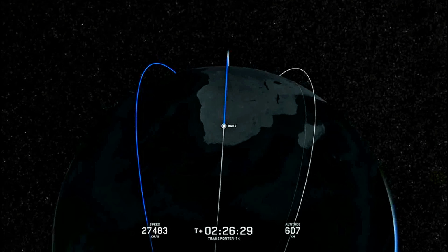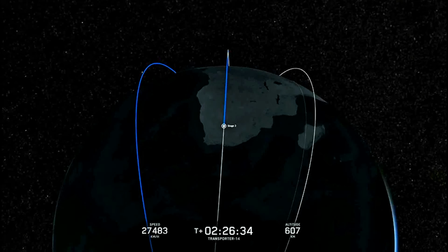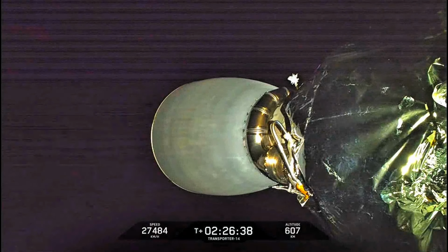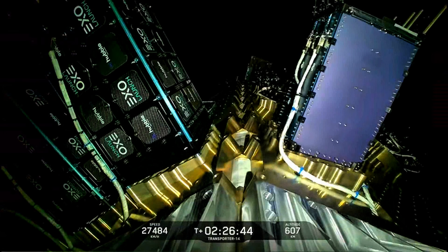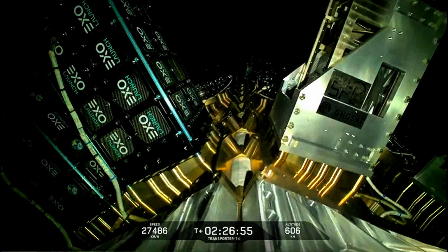And with that 65th deployment, we have just over 15 minutes before the Merlin vacuum engine on the second stage restarts for a short deorbit burn. After that, our final payload will separate from the second stage. This is a little bit different from most launches. Typically, the deorbit burn is performed after the last payload is deployed. Our final payload for today, Mission Possible, is a reentry capsule. So it will deploy after the deorbit burn, which will enable it to re-enter and splash down on a similar trajectory as Falcon 9 second stage.